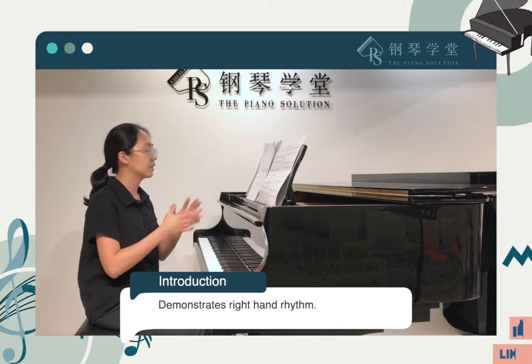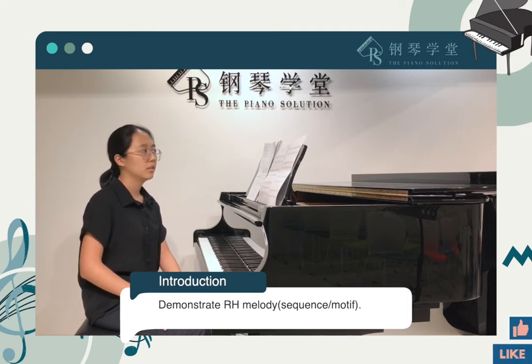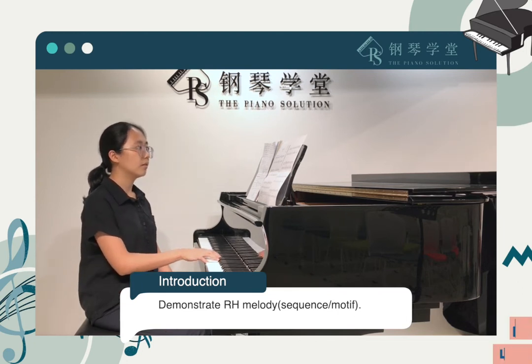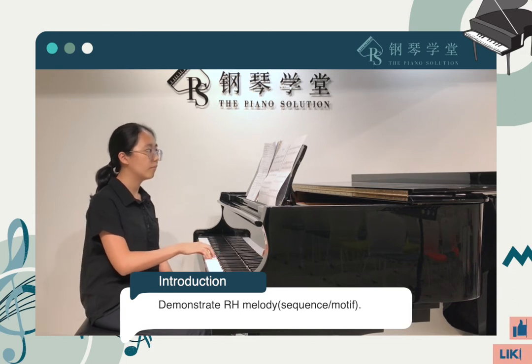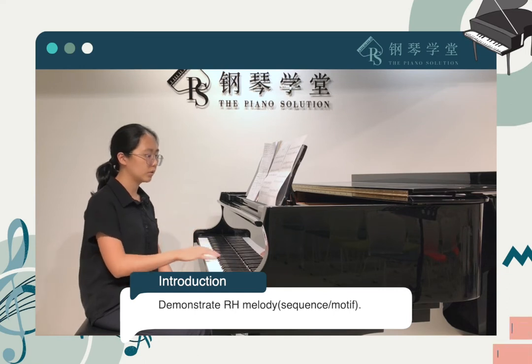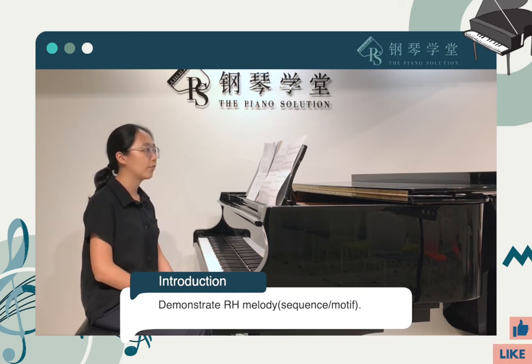This 6-bar melody shows a certain motif or sequence, which means your melody idea is the same, but you play it on different notes. For example, the melody here shows this. By playing these first 3 bars, you could have noticed the melody goes descending step by step, and it keeps the same melody idea there, followed by bar 5.